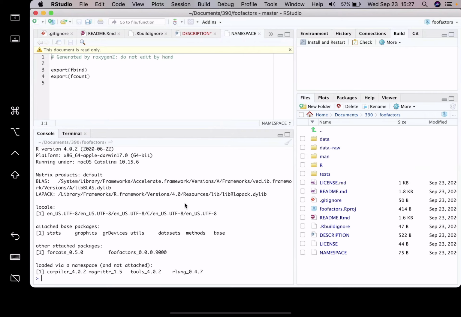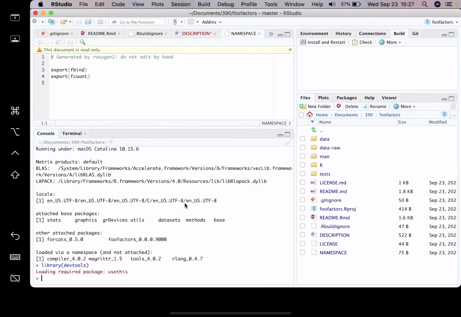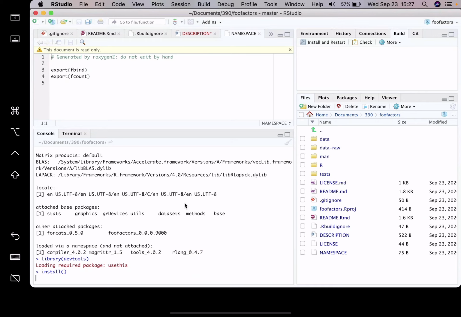The last thing. Using what was in chapter 2 of the book, the way you build or install the package. DevTools install.